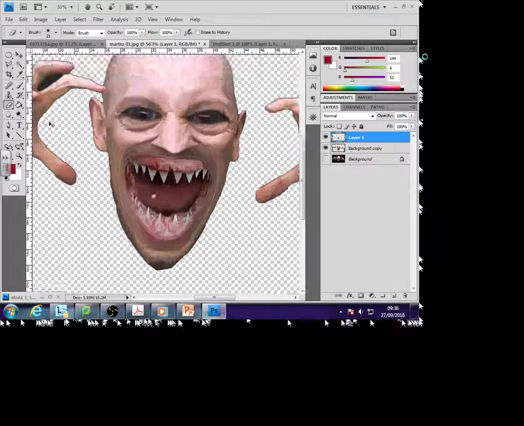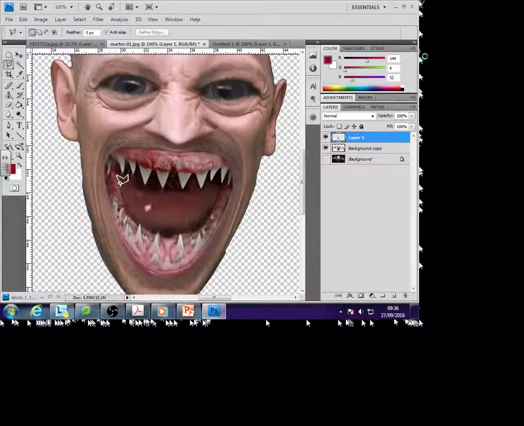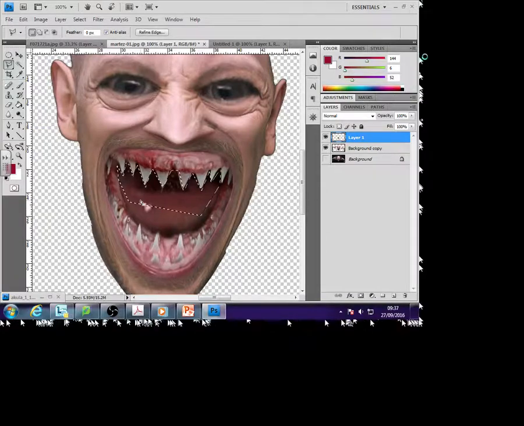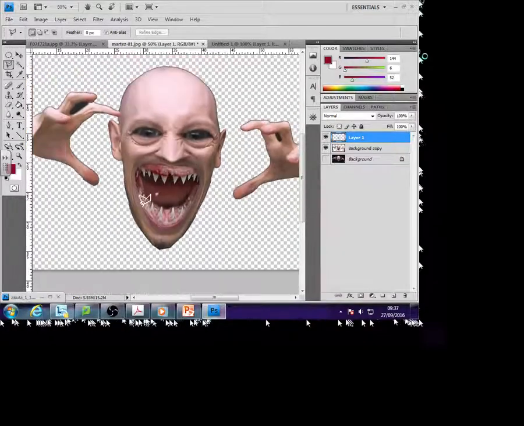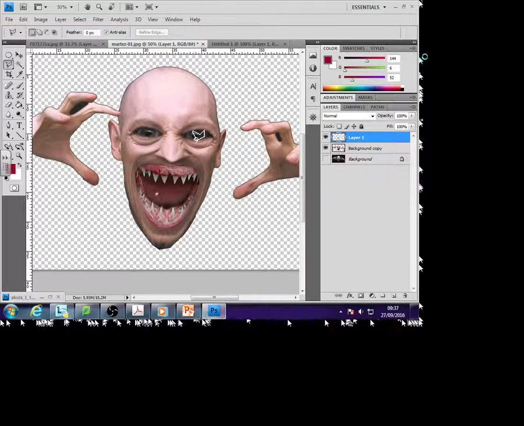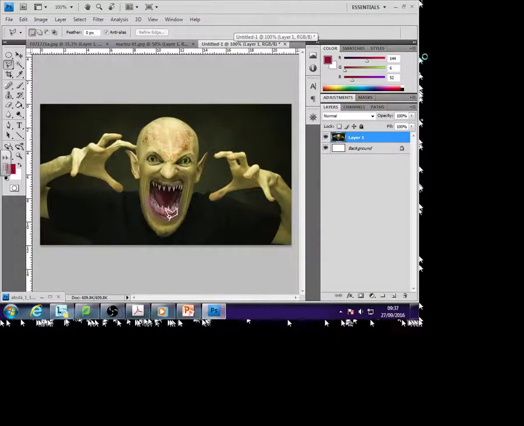And then for those bits there, I am going to use the polygonal tool just to cut these bits out here because it'll take up a bit more time. Okay, I'm just doing this quickly so that I can show you how it's done, but by all means take a bit longer to do that. Just click delete when you get to the right point. So as you can see now, we've kind of got a bit of a tongue going on there. But I think maybe we could stretch that out a little bit because we want it to look fairly realistic.